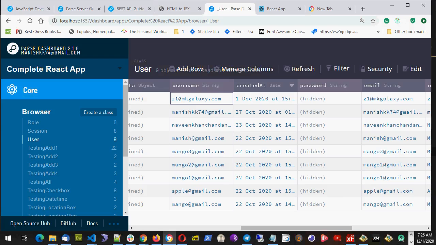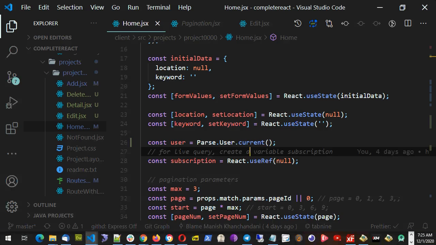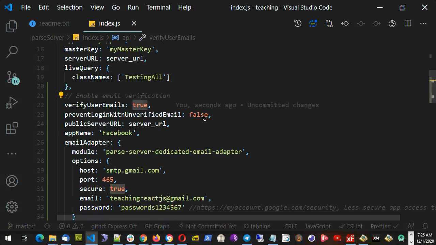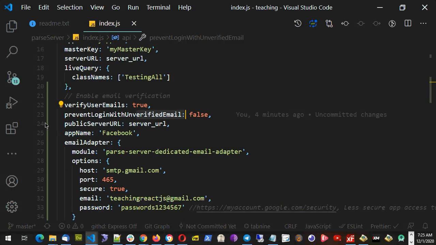Next time, I will make this true. If I make this true, then the user will not be able to log in without verification, which we'll see in a few days, maybe tomorrow. I don't know. When I get time, we'll experiment with this part also.